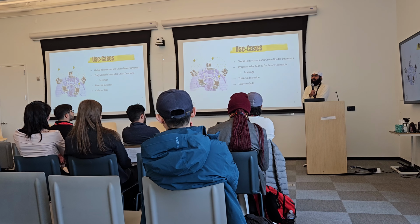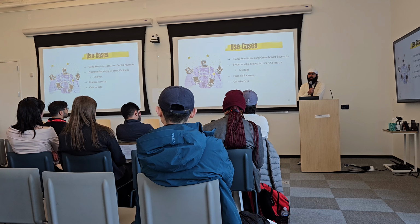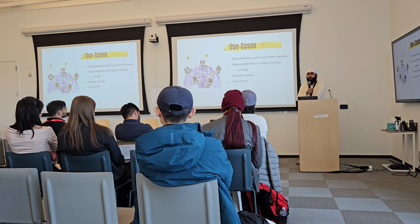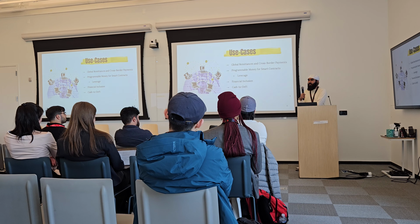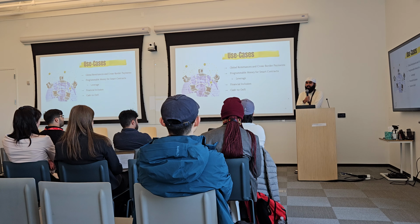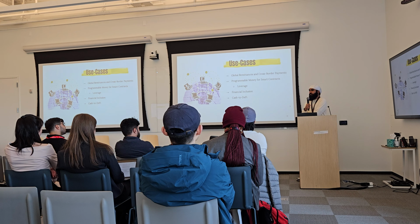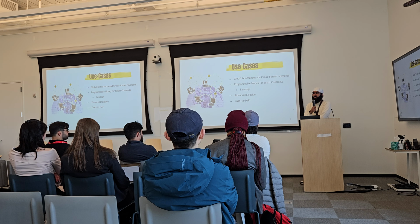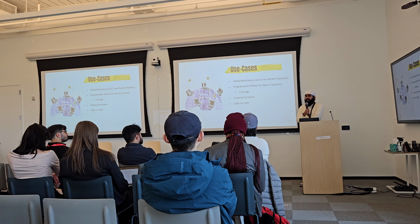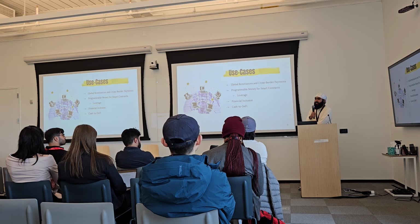So what are some of the use cases of Orbit? First one obviously being global remittance payments and cross-border payments. Stellar has something cool called the path payment algorithm, which we can essentially use to allow people, for example, if I want to send money back to India to my family, I can send them US dollars, and in the same transaction, they can receive rupees. That's really cool because now you can use this programmable money for smart contracts and create even more apps. For example, you could use this to leverage your transactions, make better trades, or even do FX swaps. So overall, this creates more financial inclusivity and, at the end of the day, cash to DeFi.